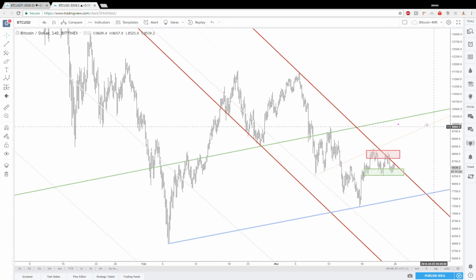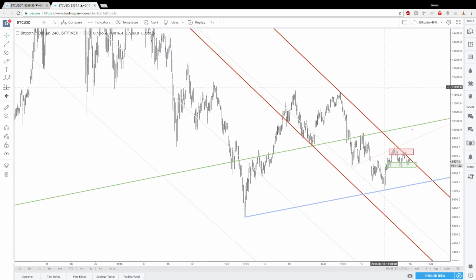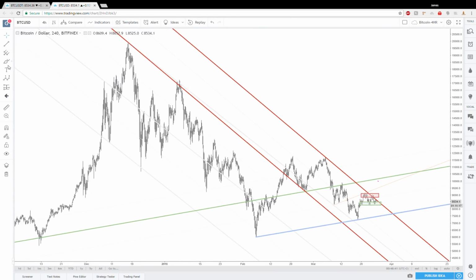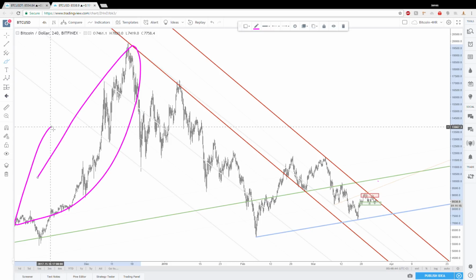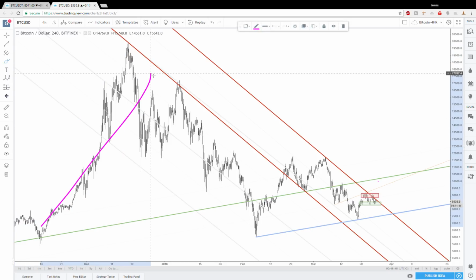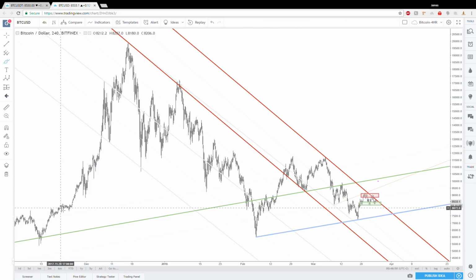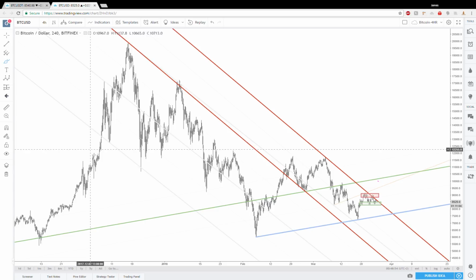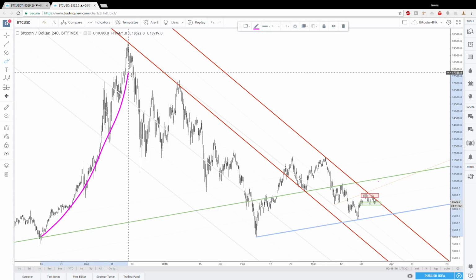I do not think anything good will come out of Bitcoin dropping below this area and not heading up. The reason I say that is, when we look at this market, I'm not going to talk about the stuff over here because this is the bubble phase. This is the euphoric phase where price gets extremely extended, and if you try to use technical analysis on this, you drive yourself crazy. All your lagging indicators are going to be nuts. That's what a lot of people don't understand. When you get vertical crazy price movement like this, a lot of those indicators get messed up.